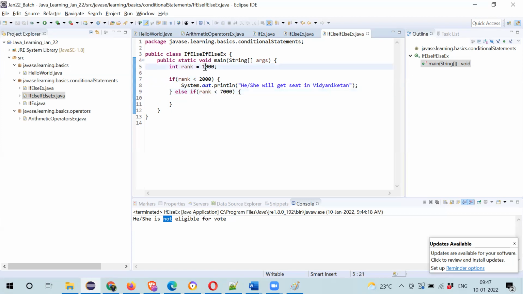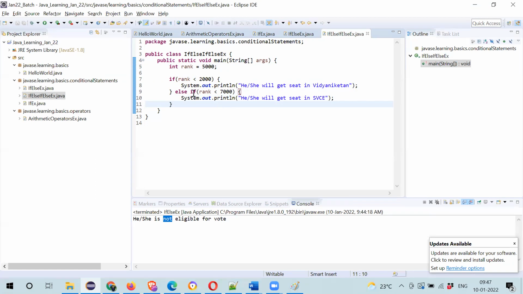Rank is less than 7000. Let me give 5000. Rank is less than 7000, then he will get a chance in SVCE. If he is getting 2000, so less than 7000, right?